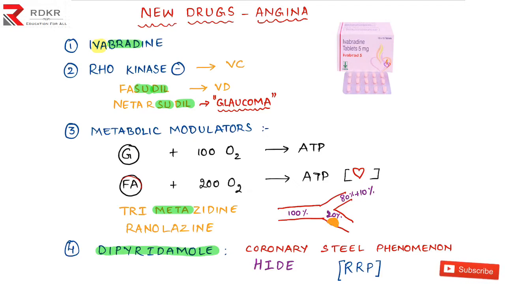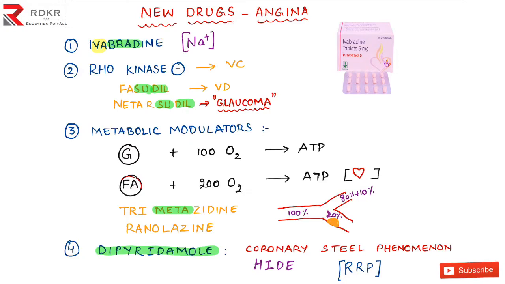And a small recap of ivabradine is, the letters of ivabradine tell you about its significance. The main function of ivabradine is that it decreases the heart rate. It causes bradycardia. So the brad in ivabradine tells you that it causes bradycardia and decreases the heart rate. And what is the main mode of action of ivabradine? It blocks the sodium channels. So this blocks the sodium channels, and the funny current that is released from the SA node will be blocked. In this way, it causes bradycardia.